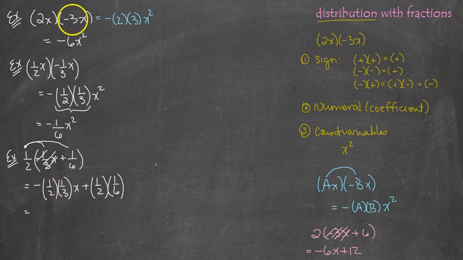Here I went 2 times 3 is 6 because that's easy for me to do with integers. But here I had to say 1/2 times 1/3. It was too hard for me to do in my head, so I had to write down 1/2 times 1/3, and then I could calculate it afterward. So let's go back down to our last example and finish up. I have a negative. 1 times 1 is 1. 2 times 3 is 6. Just bring the x down. Plus, and now do this portion. 1 times 1 is 1, and 2 times 6 is 12.